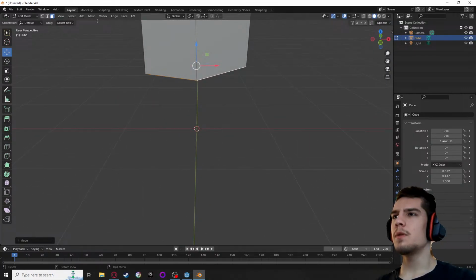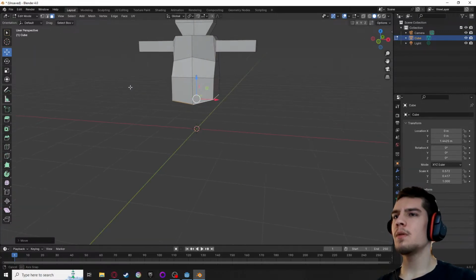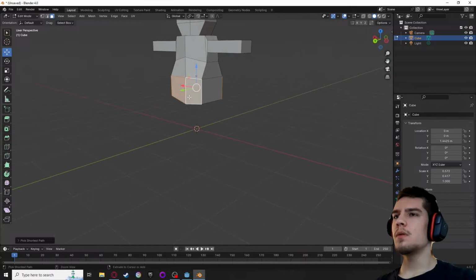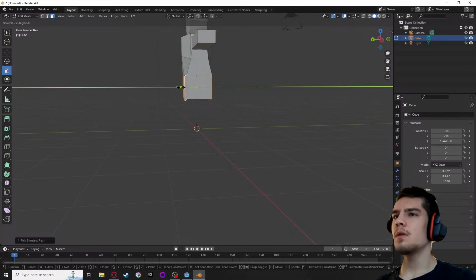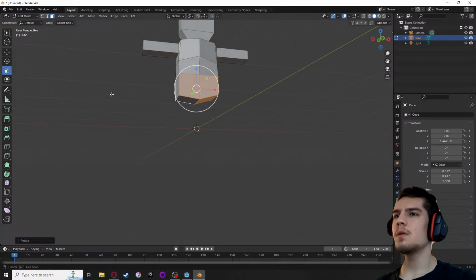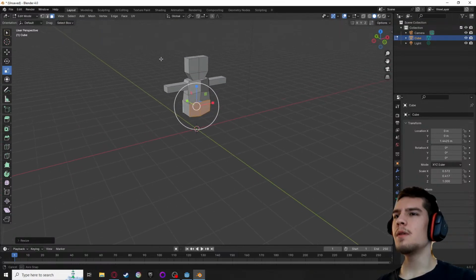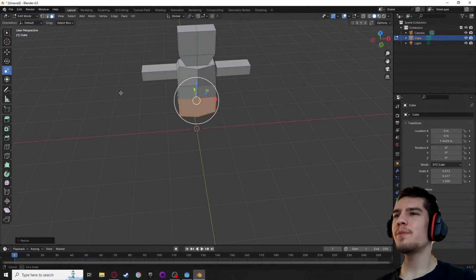It doesn't seem to be symmetrical anymore at the bottom. Oh yeah, and also I might just scale down this bit, lower side. Yeah, like that. Starting to get something of a humanoid shape here.